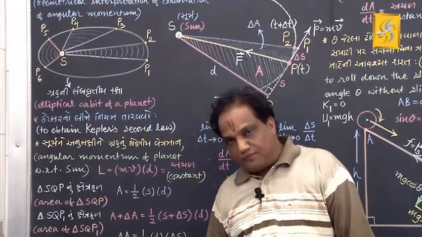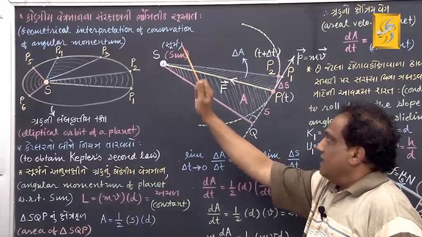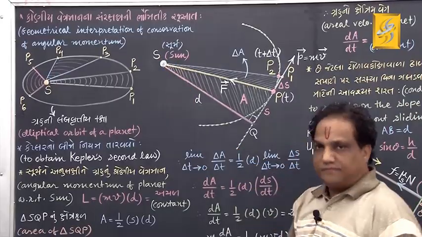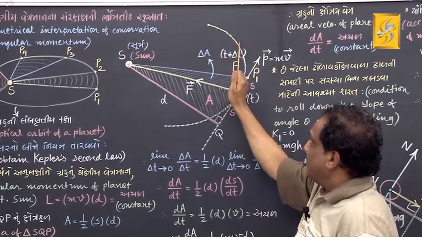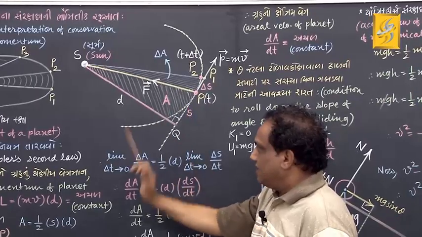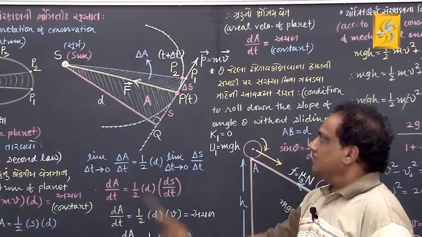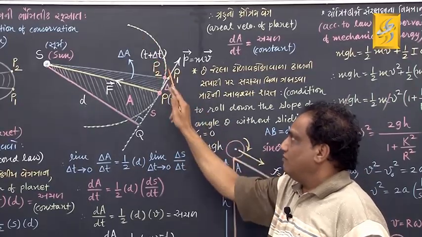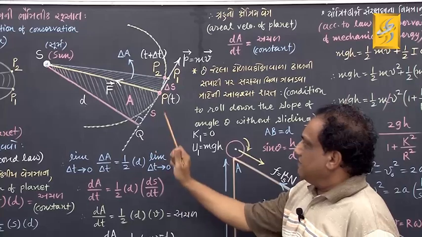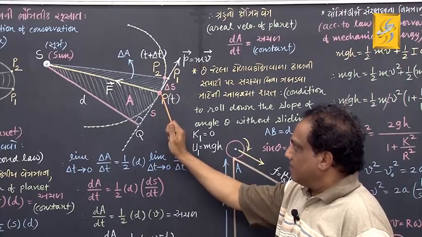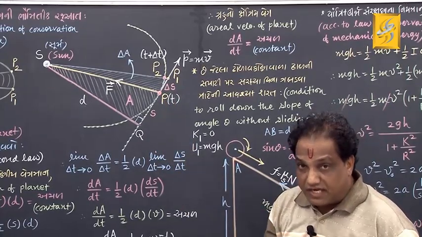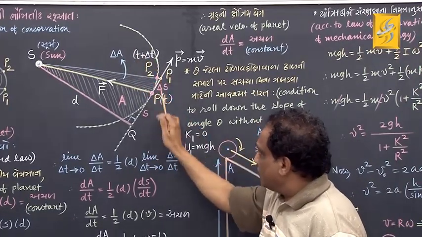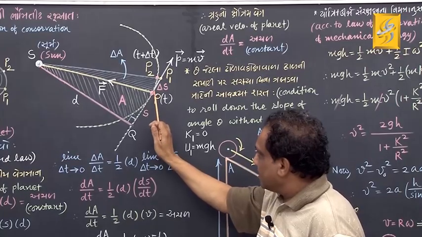Let us obtain that law now. Here is the position of the Sun. S indicates the position of the Sun. And this is part of the elliptical orbit of a planet, which comes at point P at time t on this path of motion. At time t, when it comes here, it has instantaneous velocity in the direction of the tangent drawn to this path of motion at this very point, in this direction.